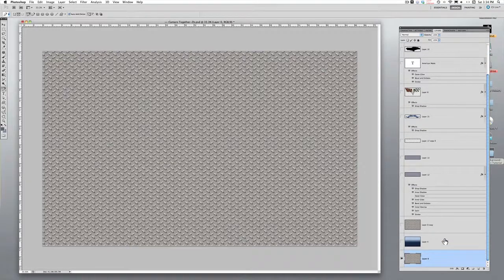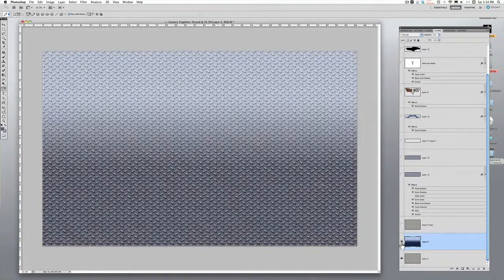Then the next image you'll see here is I added some color to it, and basically I got the gradient tool here, and I picked a very nice cool blue, and if I could just pick it out for you, you can see it here. It's a cool blue.